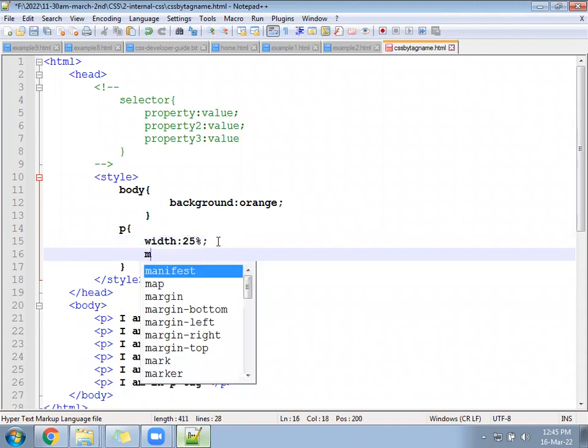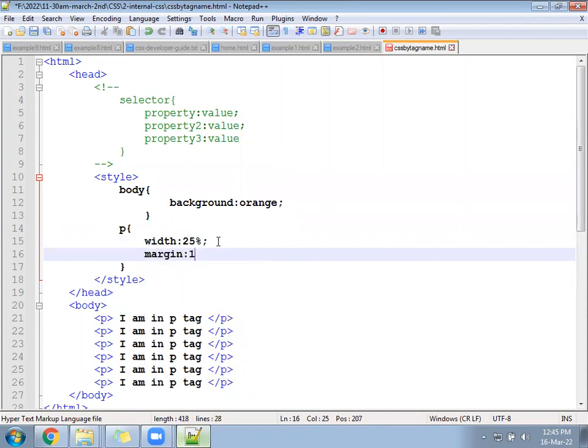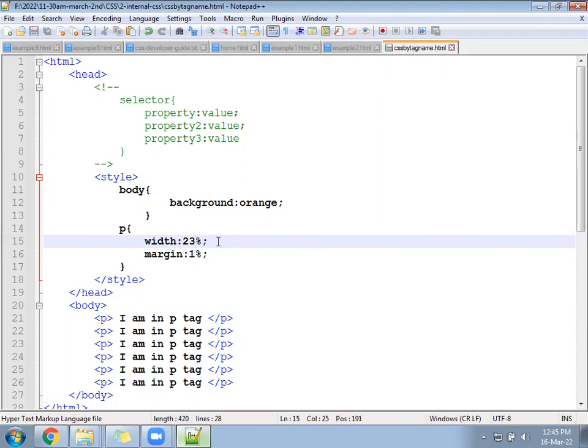So we are giving 1% margin. Once you give the margin 1%, it will become more than 100%. So what you have to do? You have to subtract from the 25%. Give width as 23%, margin 1% left and margin 1% right. 1% left, 1% right, 2%. And width 23. 23 and 2, 25. Now the width of the paragraph will be 25%.